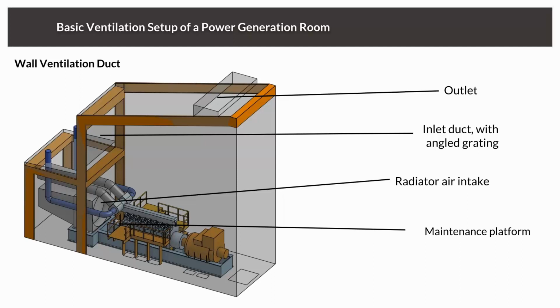And on top of that, we have the maintenance platform and some scaffoldings that allow us to access the engine. This is just to visualize obstacles or significant obstacles that will affect the behavior of the flow. Notice that the geometry has been cleaned up of small details. We don't have any rivets, we don't have any bolts sticking in, or, for example, textures put on the maintenance platform. The geometry represents only the most crucial elements required to make the simulation work and to visualize the behavior of the system, while removing features that are not significantly important to the behavior of the flow itself.